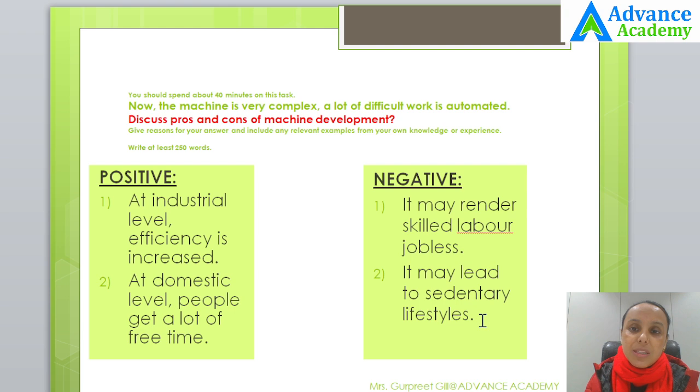After discussing both these paragraphs, you would be just concluding your essay saying that machine automation may have a positive impact in the industries and at home, but it can also have some concerns which need to be minimized so as to reap the benefits. As a student, you must understand that you do not need to create any body para 3 for comparison of these aspects. But whenever it is required in the other types of essays, if you miss it, you would not get a band 7 on your task 2.